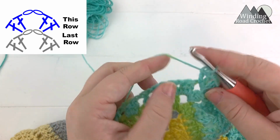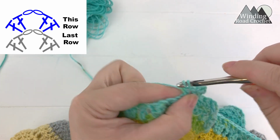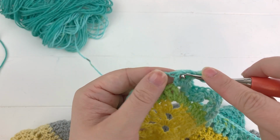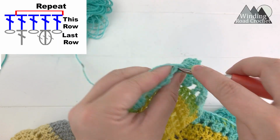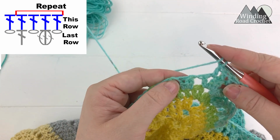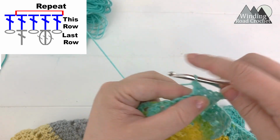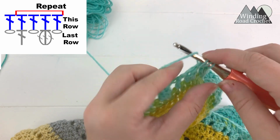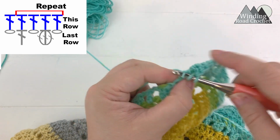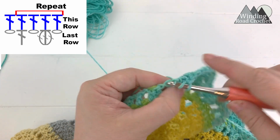we're going to double crochet into the top of this cluster stitch, and then you're going to double crochet into the next chain space. It's a little hard to see, but it's in between this next cluster and double crochet stitch. So you want to make sure you get that space. Double crochet into the next stitch. If you miss that space, you will throw your count off, which will cause trouble in the next few rows. So just double crochet into every chain space, every cluster stitch, and every stitch until the end of this row.